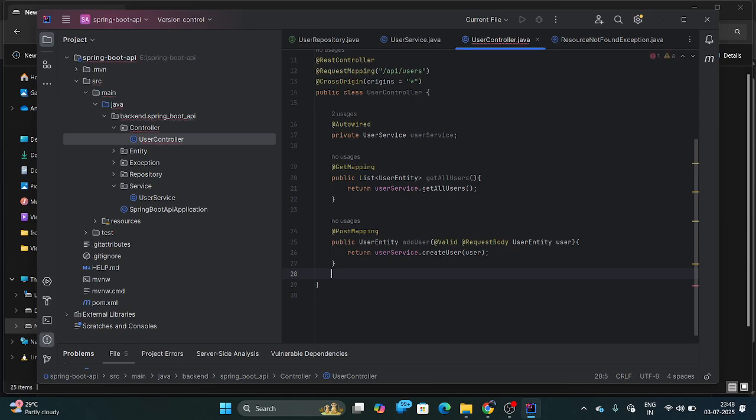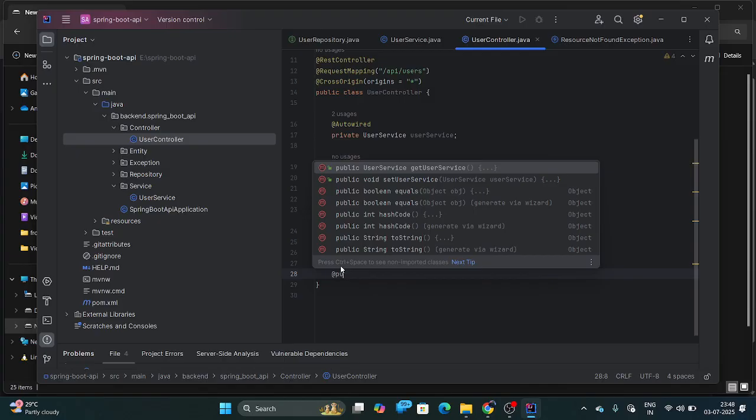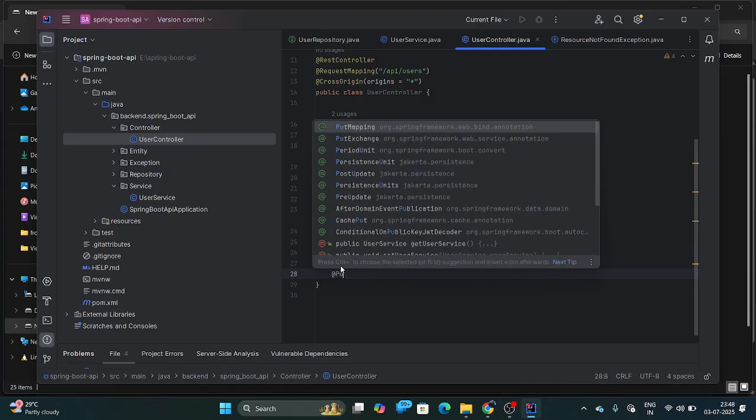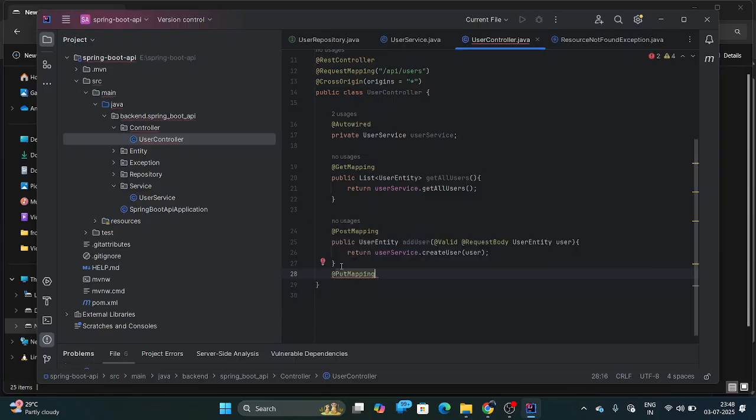And I do another mapping, which is put, for updating the user data. Put mapping tag should be id.